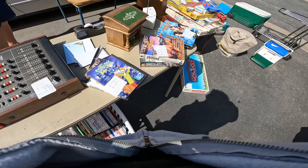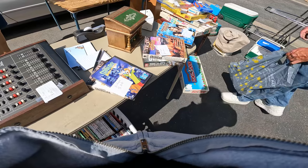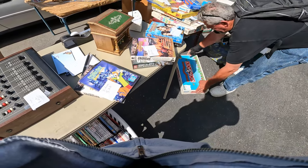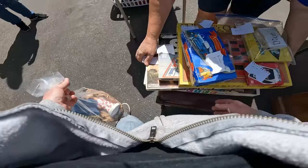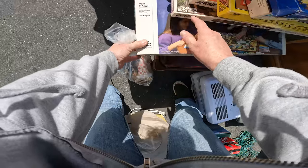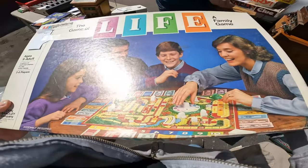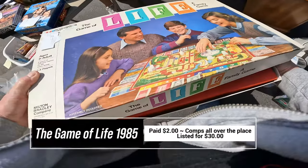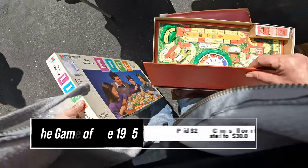My husband recorded music, and so I brought some of his stuff out. I've got reel-to-reels in the house — two-channel and a four-channel mastering deck. It's all there, been played once. What is that one? Clue. Is everything here too? Yes, they're all here. That's one thing I make sure — everything belongs where it belongs.